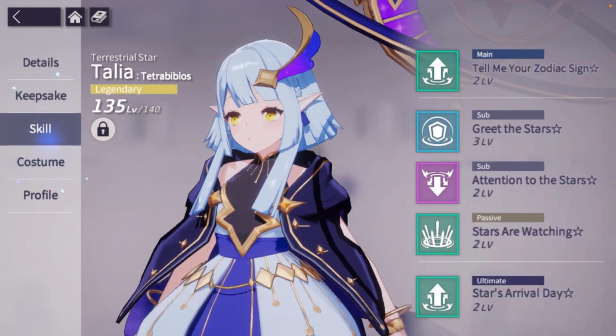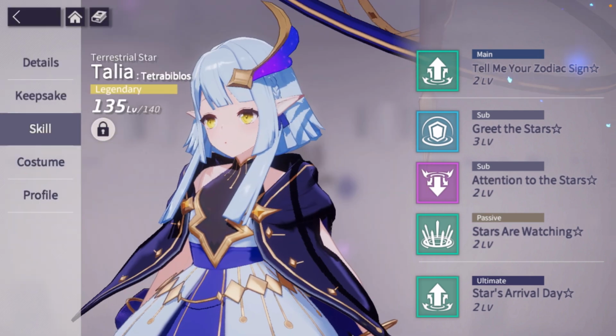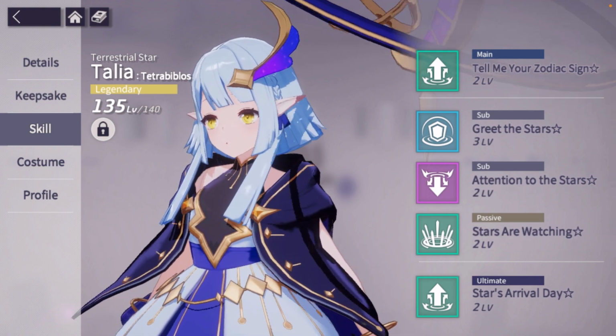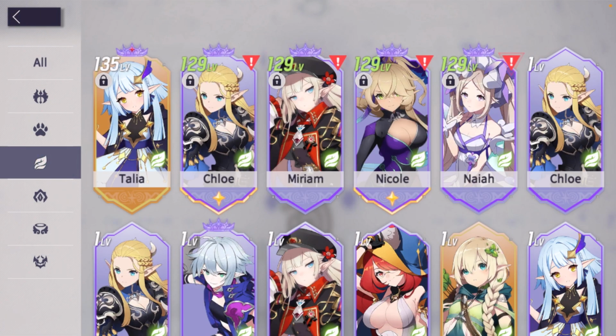Now, we'll go through each of Talia's skills very quickly and explain what I was talking about earlier in the video, where I was saying how people don't really understand Talia's skills and how they affect each other and your team. Right, so apart from being a fairy unit, which already has some of the best units in the game, we have Chloe, one of the best tanks. Well, to be fair, there are only around 4 tanks if I'm not mistaken.